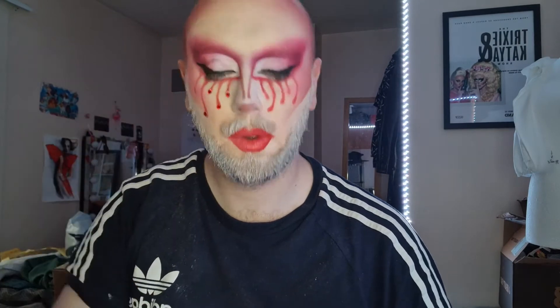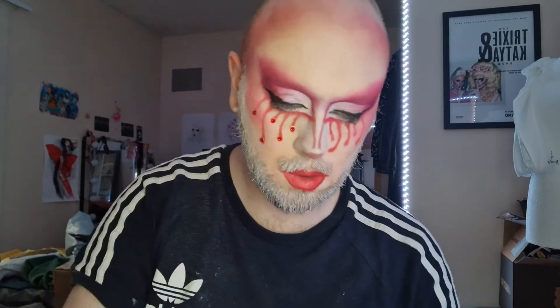I'm really going in with the details here, trying to make the look as if it is dripping off the eyes. Then I go in with my silver hair wax to colour my beard white — it's actually silver so it doesn't go fully white, but I then go in with my white setting powder to brighten it up as much as possible, which definitely makes a difference. I use a beautiful red colour from Makeup Revolution for the beard, though it stays very wet for a long time. For finishing touches I put on highlighter and lashes, and added some little stones at the ends of the tears to give them more dimension and sheen depending on how the light hits — really happy with the end result.